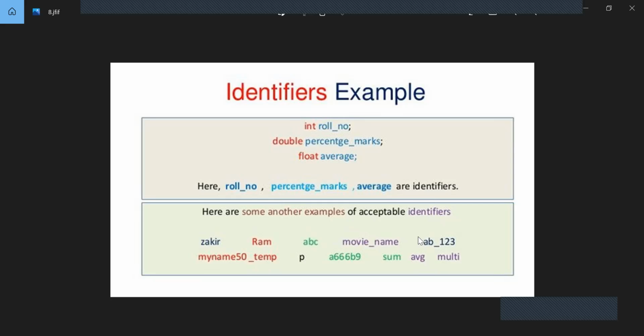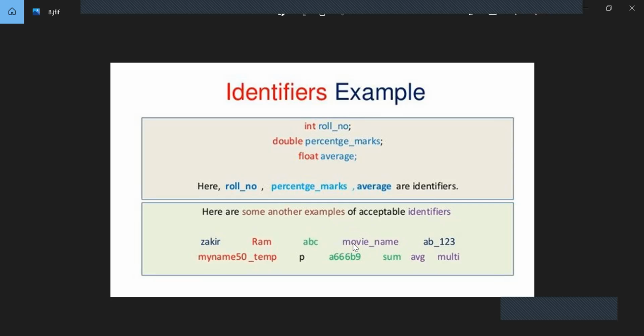Moreover, a variable name will not accept any special symbol except underscore. This underscore can be at the start, middle, or end, and it will be accepted. Okay, this is one constraint.